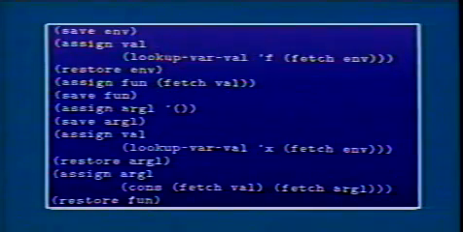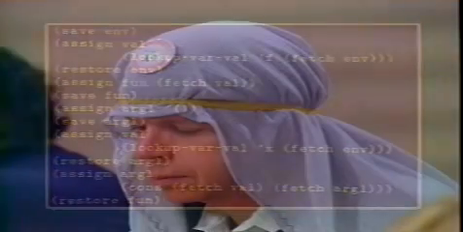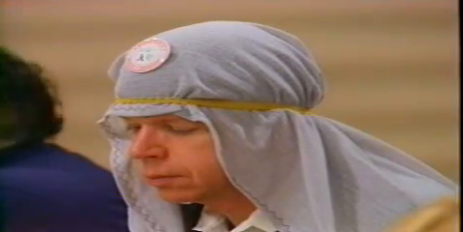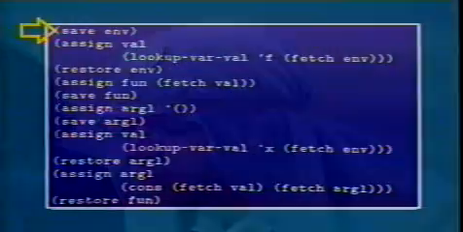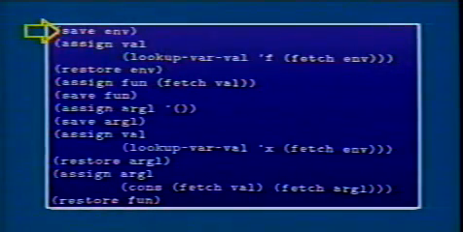It's still pretty dumb. It's still doing a lot of dumb things. And again, if we go look at the slide again, look at the very beginning here. We see a save the environment, assign something to the val register, and restore the environment. Where'd that come from? That came from the evaluator back here saying, oh, I'm in the middle of evaluating an application. So I'm going to recursively call eval dispatch.